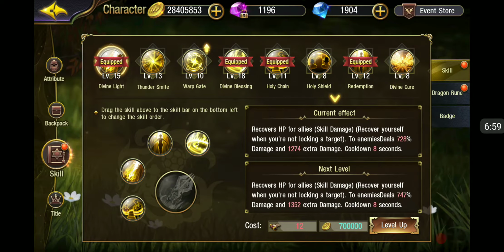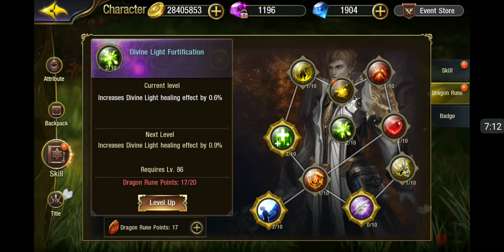So these arcane scrolls, I started dumping heavily into Divine Light, since I can buy them out of the guild store now at 2 per day, and that's 1,000 contribution apiece. Also goes into your dragon runes. Once you unlock the tree, they use an ass load of dragon rune points, which you can see down here, these orange stones.